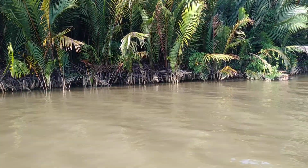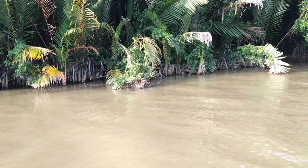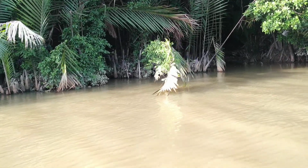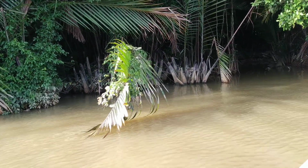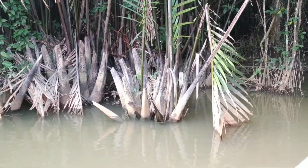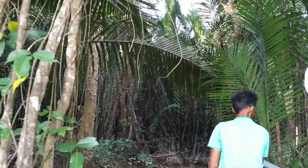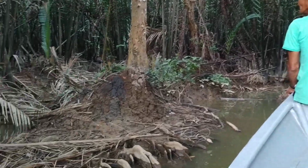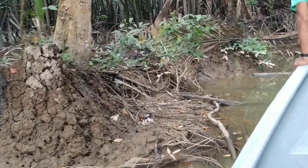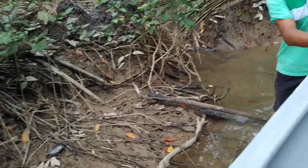So I was wondering why there is not so much Nippa palm along the coast. Here they seem to be a little bit more inland. Maybe because the river is not so big, or the sea currents are removing the fresh water, so around the village the sea is quite salty. So that's why the Nippa palm was not so dominant at the estuary, but rather a couple hundred meters inland. So now we are entering a very small side stream, not big enough to even have direct sunlight, but definitely big enough to have giant man-eating crocodiles. But for now I just see crabs running away from us.